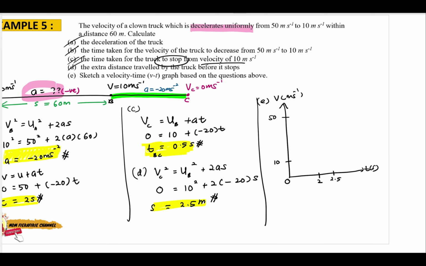Okay. So, from A to B, the object will start at this point. Yang saya color merah ni lah. Lepas tu dia decelerate uniformly. Dia mesti straight line lah. Okay, straight line. Okay, sampai 2 ini. Macam tu, you ambil pembaris, you buat straight line. Okay. And then what happen? From 2 to 2.5, okay, dia decelerate lagi. Maknanya dia straight line sampai bawah. Okay. You ambil pembaris, you boleh buat straight line sampai bawah macam tu.